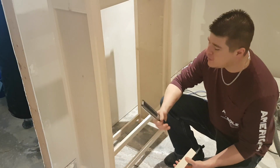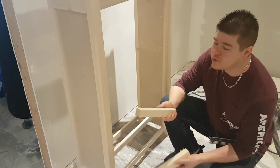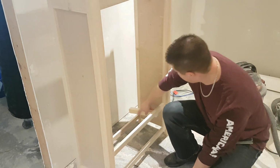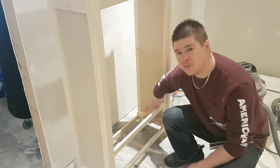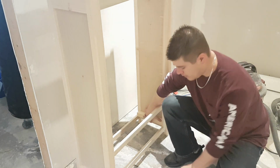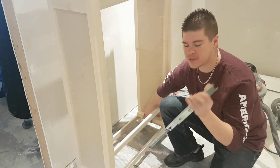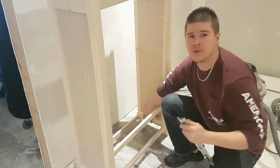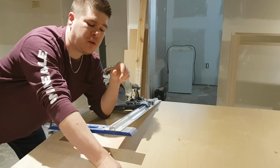Alright, so now that we've got the frame finished, we're going to take some glue and some brad nails, and I've cut 2 pieces of 2x2 down. Now these are going to mount inside of the frame just like that, and they're flush with the edge of our face frame. Those are what we're going to mount our full extension drawer slides onto so we can hook our drawer up later.